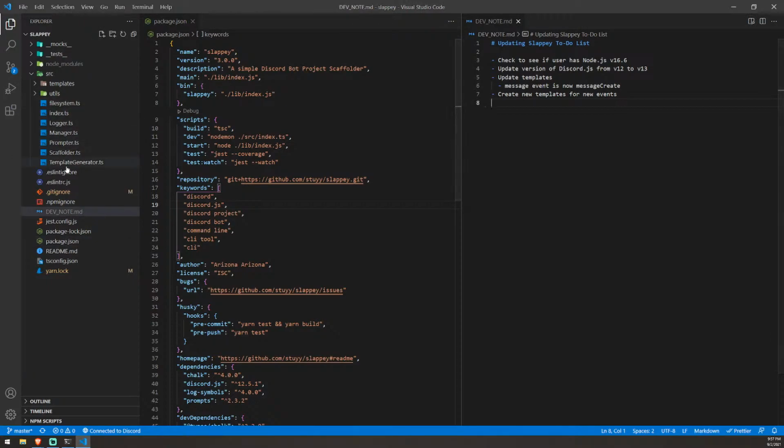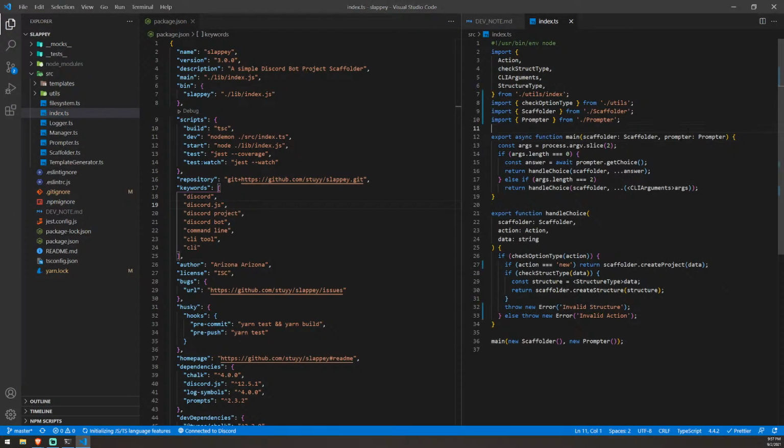Okay, so I need some time to walk through the code and remember what was going on, because I honestly don't remember a lot of things. Let me see. So export async main. If I remember correctly, it calls this function that will create a new scaffolder. Honestly, I don't like how I did certain things, but at the time I was practicing something called inversion of control, which is why I created this new scaffolder.